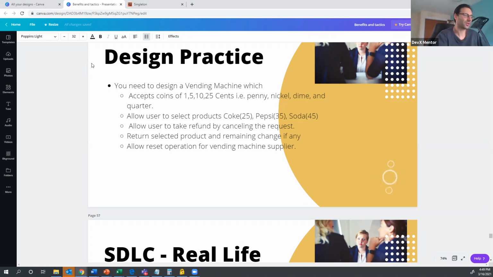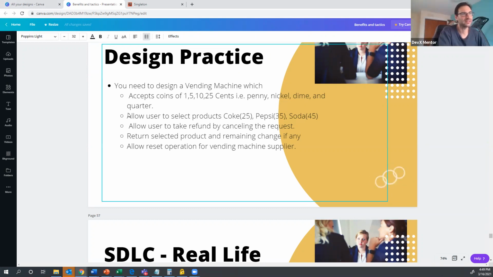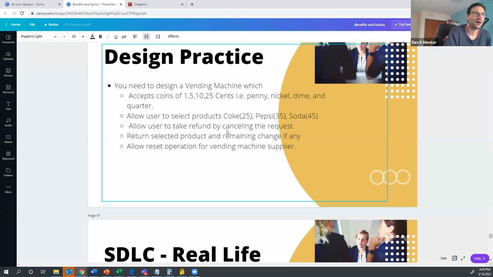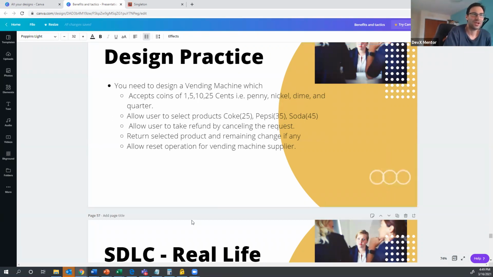That's the object-oriented way. Everything is an object, right? For example, the actual coins, the products, the vending machine, everything should be an object.